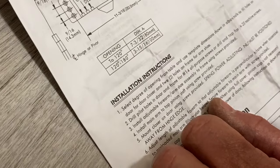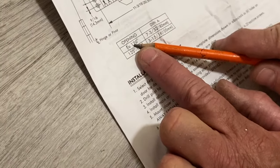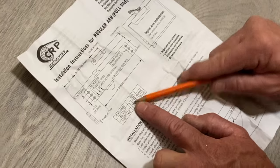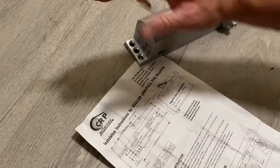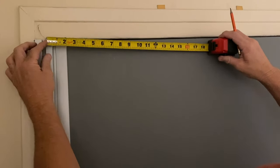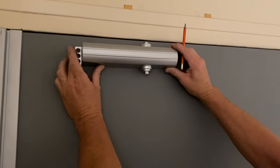If you want the door to open to 120 degrees — just a bit more than 90 — dimension A is 7 and 3/32 inches. I rarely need a door to open to 180 degrees, so I always look for the 90 or 120 setting. We'll just call that 7 and a quarter inches. So from the edge of the door to that top screw hole is 7 and a quarter. Don't worry about how high or low it sits on the door — I'll show you how to determine that.